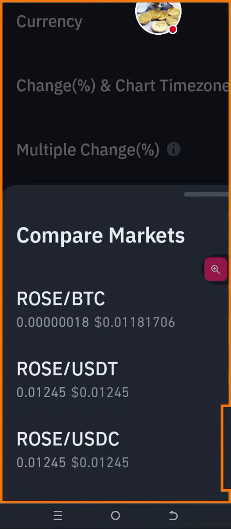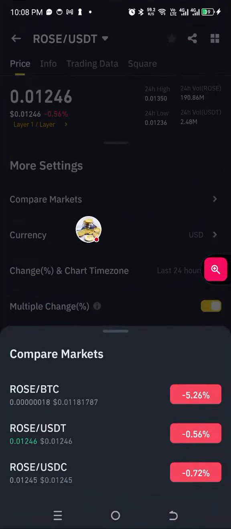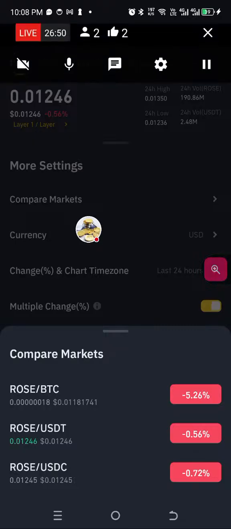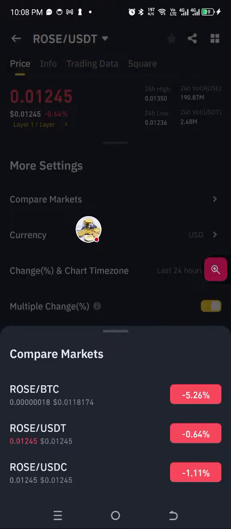There's also Rose USDC. It's 0124. I'd rather go with that. But in this situation, it's telling me that Rose BTC is a lower pair. So that means we have to start with Rose. We have to go get BTC, right? And I don't have BTC, so we have to go buy BTC, because most of us always keep USDT. I always prefer pairs that start with USDT, guys. I'm telling you, those are the pairs that will quickly execute.